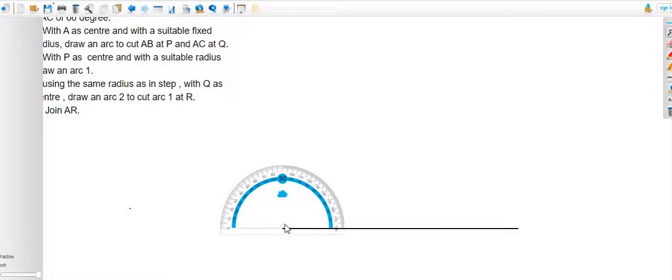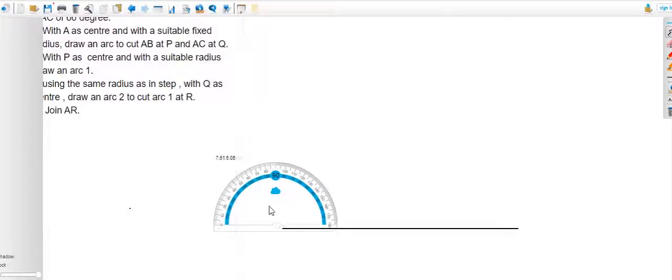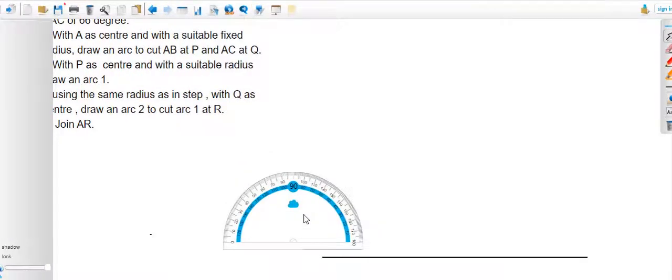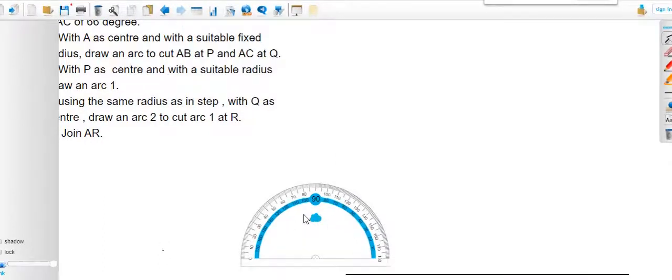Now this is the point of confusion for the students. As you can see that D is over here, the students are pretty much confused whether to take this 0 or, let me show you, this 0 here. It is erased from here, but if you look at your own protractors, you might have a good idea that 0 is written over there also. I've zoomed in on the image, or this 180 or this 180. After the 170 we have 180 over here. So the students are pretty much confused.